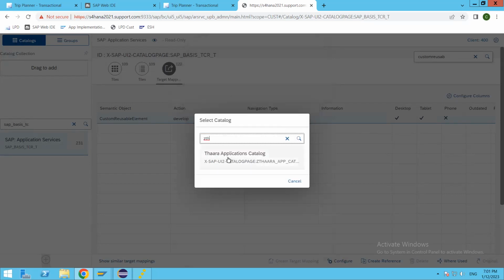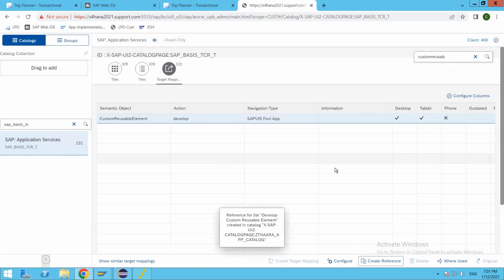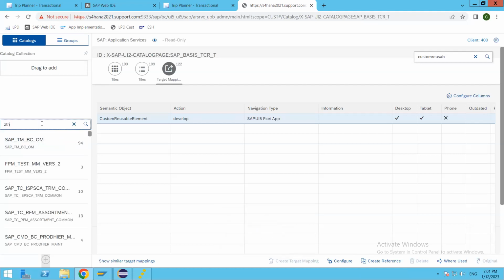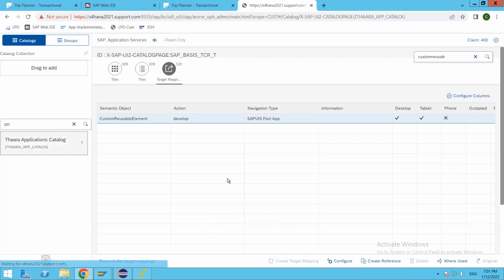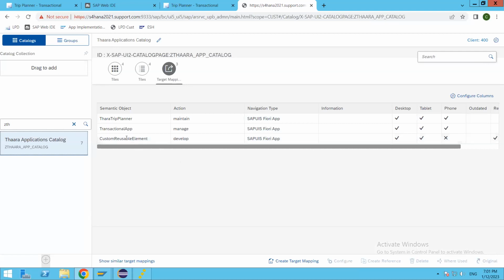So this one, I just created a reference to our catalog. Now let's go into the applications, and if you see custom reusable element developed has been added into our catalog.